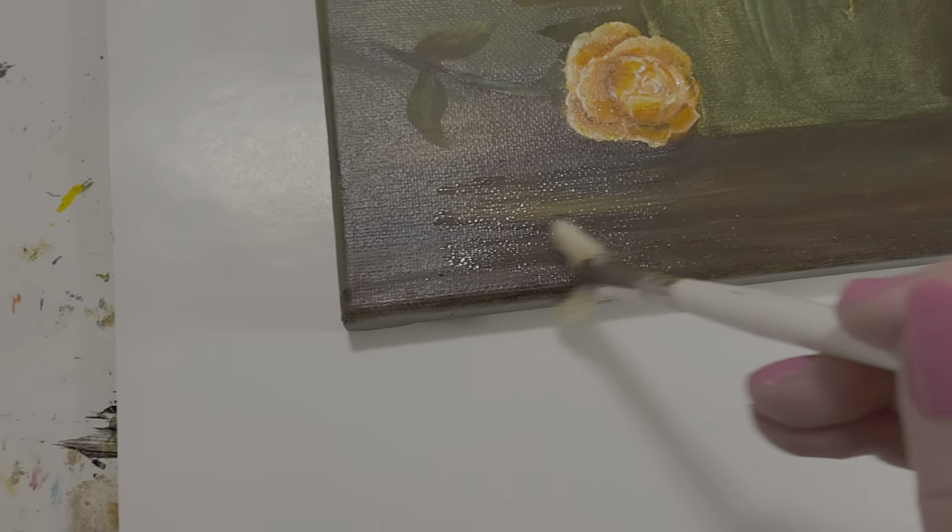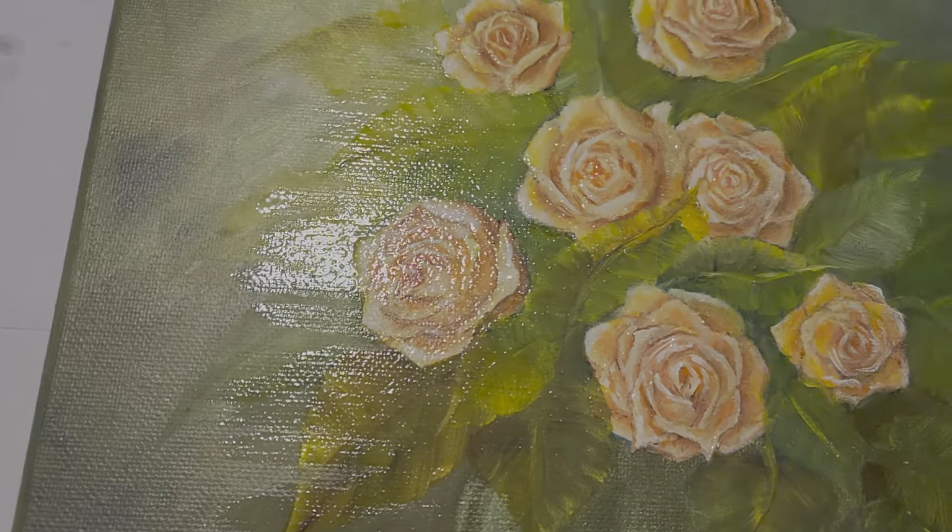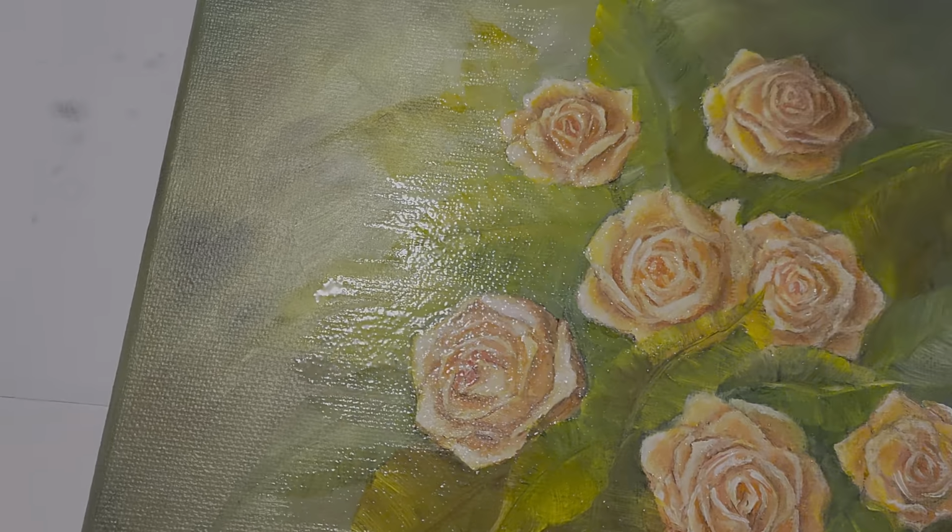Because this doesn't dry really quick. In 24 hours, it'll be dry to the touch, but not dry enough where I would hand it over to a client and say, it's dry. And I put on 2 coats. So I'll give this probably 48 hours, and I'll do another coat easily. Go. Isn't that neat?